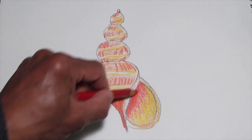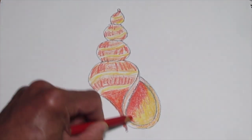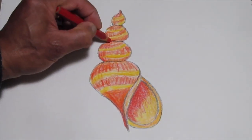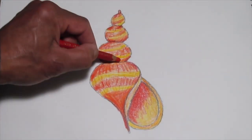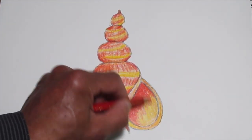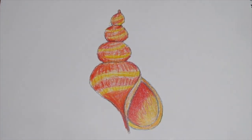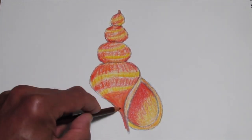Remember, make this area very dark. You can have any color that you like on your shell. You can create your own design, your own combination of colors. And try to get rid of all the white paper when you're coloring, unless you want to have white as part of your design, then you leave some parts white or use white colors.